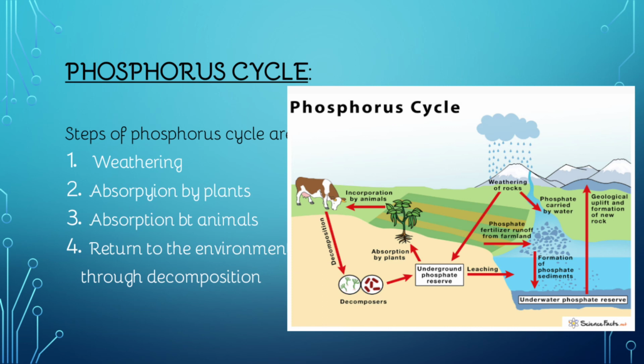There are many human impacts on phosphorus cycle. A number of human activities, like the use of fertilizers, have a great impact on the phosphorus cycle. The phosphorus fertilizers increase the level of phosphorus in the soil. Overuse of these fertilizers reduces the fertility of the soil and is also harmful to the microorganisms present in the soil. When these are washed away into the nearby water bodies, they are hazardous to aquatic life.